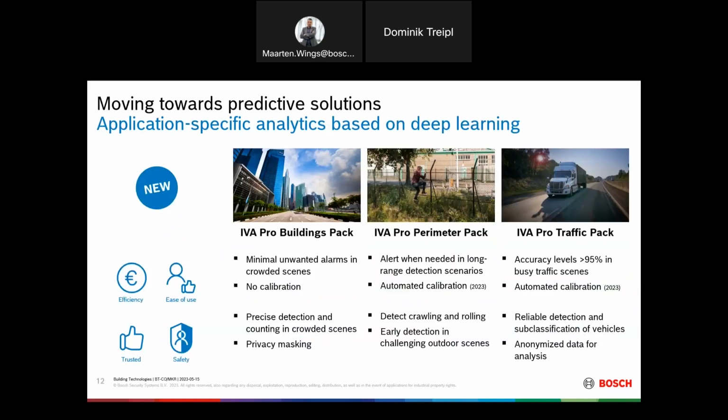So we have actually grouped our video analytics into 3 main topics with 3 target applications. The first one would be IVA Pro around the building area. So we are talking here about securing the perimeter fence, securing gates onto the business parks, the parking lot which you might have at such an area. So this is something where we have specific analytics, and where we combine the IP loudspeaker to complete the use case, to really have the end-to-end solution.